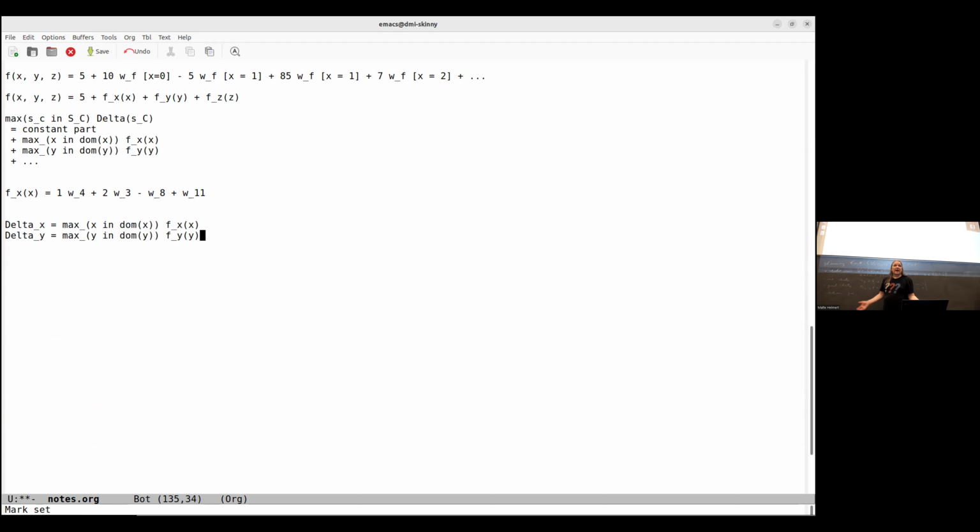Let's assume in a linear program I had a maximization operation. I can say this variable equals the maximum of these linear terms. Then I can replace the max delta that I want with a constant part plus delta x plus delta y plus and so on. And this has to be less than the cost of the action. And that is the thing I want. This is the constraint that describes what has to be true about my feature weights in order for the heuristic to be consistent. Now, the only remaining challenge is this part, but it's not really a challenge.